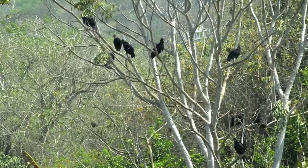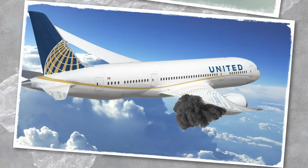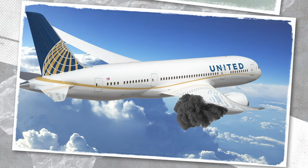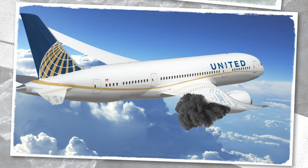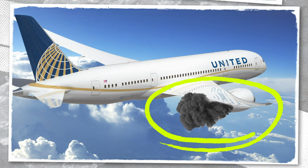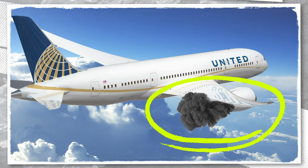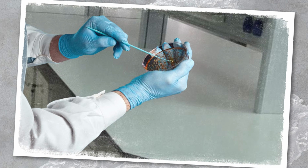However, there's another, no less fantastic story that happened in 2008. The plane, flying over the state of Florida, collided with something at an altitude of 1,500 feet. Something damaged the wing of the plane and led to an emergency landing. It was necessary to find out what was the reason, and so the remains of the alleged bird were delivered to the lab.